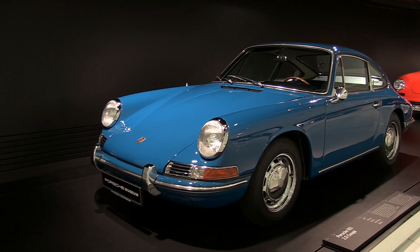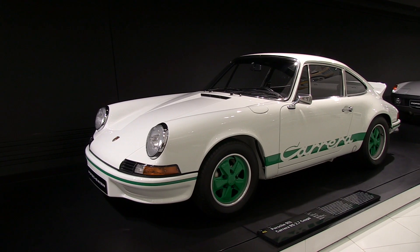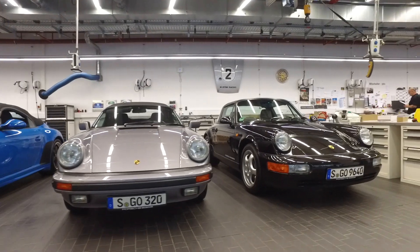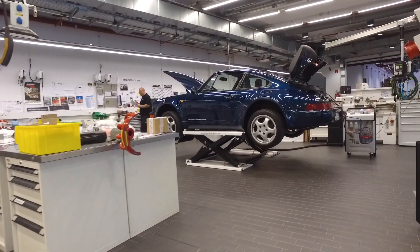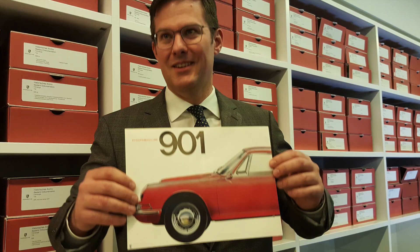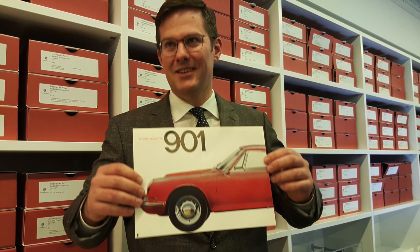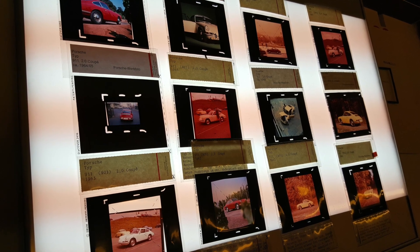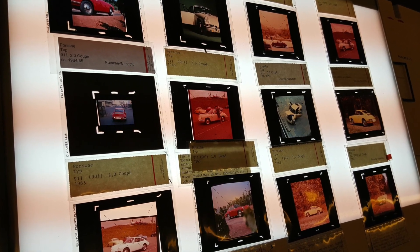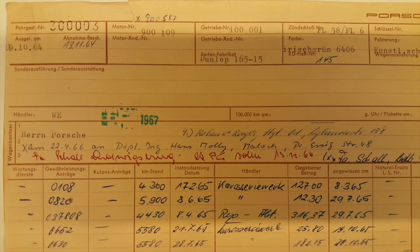To see some of the very first 911s is amazing, as are special cars like the 1974 Carrera RS. There are modern cars on display too, plus a museum workshop that maintains these highly collectible cars. The museum also houses the extensive Porsche archives. Inside, we had a look at an original brochure from the 1963 Frankfurt Auto Show when this car was originally called the 901, original production pictures, and the very first order signed by Ferry Porsche to start building the original 911.